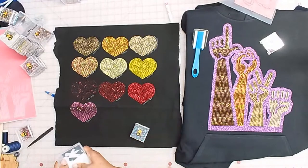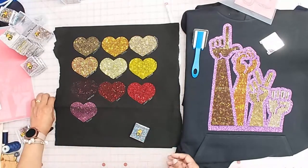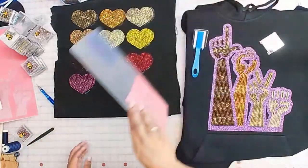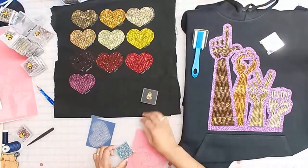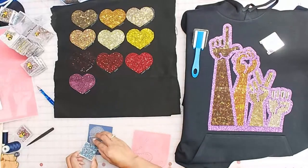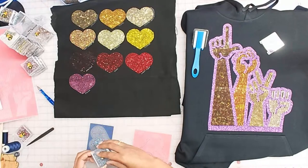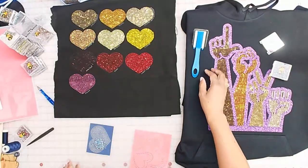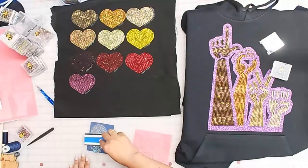All right. What do I do with the template is right there. Let's slide this up. Oh, we got about 20 more minutes. We can play with a couple more colors. So this Black Diamond is going to fit right in the next 20 minutes. Black Diamond and this Black Diamond AB. Now, this Black Diamond AB is real pretty. So basically what the Black Diamond AB is, is the Black Diamond stone with an AB coating on it.